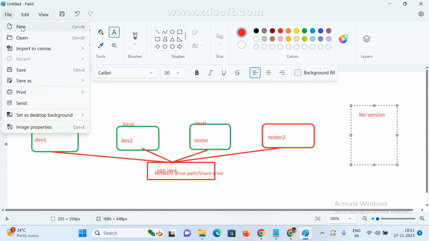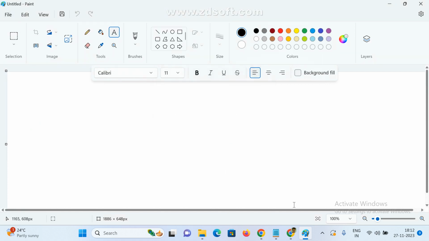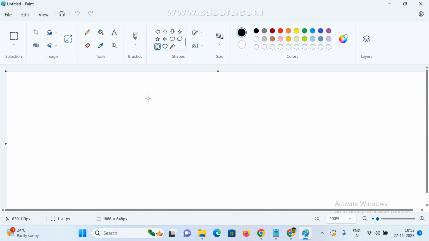To overcome this problem, nowadays we are following version control. In real time, if you join any organization or work on any project, without a repository there is no way to maintain code. Earlier we used a shared drive, and there were so many drawbacks. Now we maintain one repository, which is the version control.